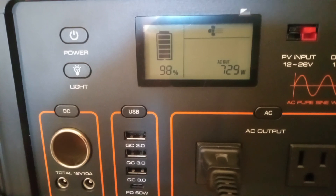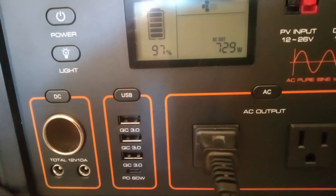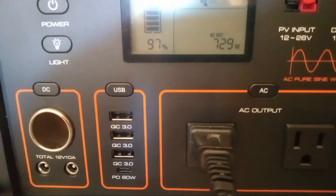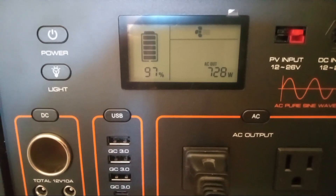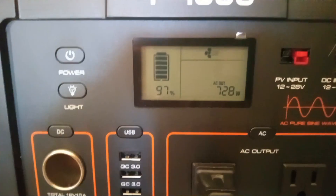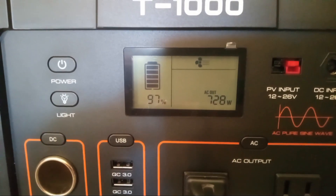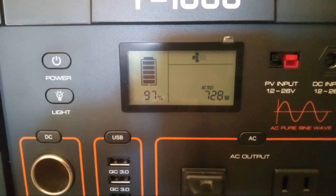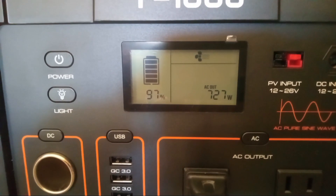I don't know what the voltage is at this point, but our fan is going like a bat out of heck. And our coffee pot is kicking on. So we'll see if it can handle this heavy load, which is over 75% of the inverter capacity according to this watt meter.